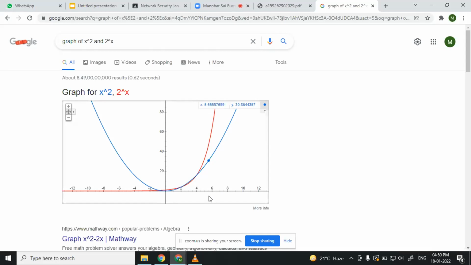ग्रोथ रेट का मतलब, x का वैल्यू कितना बढ़ाने से y का वैल्यू कितना बढ़ता है। In other words, del y by del x. मतलब x का वैल्यू 1 यूनिट अगर बढ़ा दो, 4 से अगर उसको 4.1 कर दो या फिर 4 से 5 कर दो, तो y का वैल्यू कितना बढ़ेगा। या फिर दूसरे वर्ड में कहूं, 10% अगर x का वैल्यू बढ़ा दिए तो y का वैल्यू कितना परसेंटेज बढ़ेगा। del y by del x, जो डिफरेंशिएशन में बचपन में किए होंगे, dy/dx, that is the growth rate.